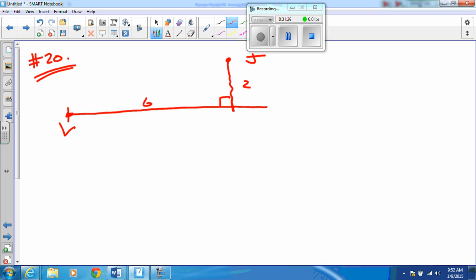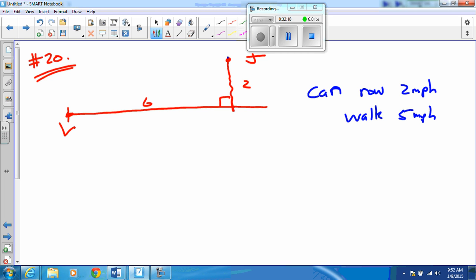Now we're told something that's interesting. She is able to row 2 miles per hour, but she is able to walk 5 miles per hour. She can row 2 miles per hour, she can walk 5 miles per hour, and the question now is, where should she land her boat in order to get there in the shortest amount of time? This is a really interesting question. If she were able to walk and row at the same speed, the answer would be obvious. She should just go straight across, right?